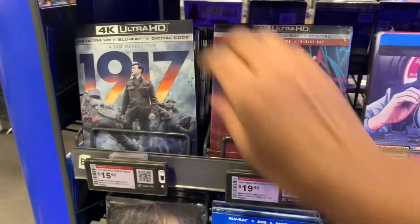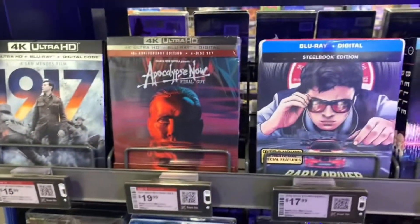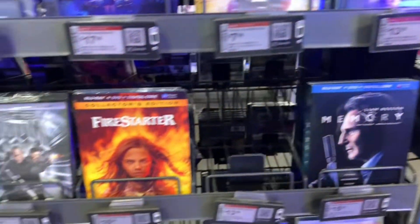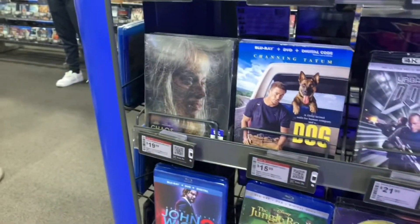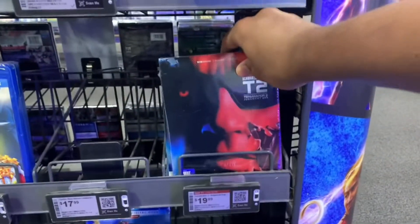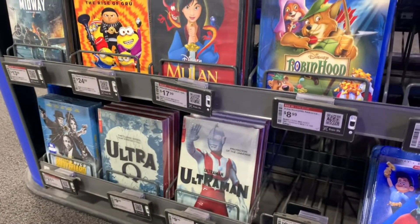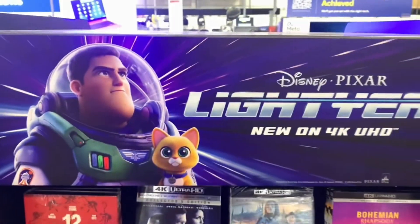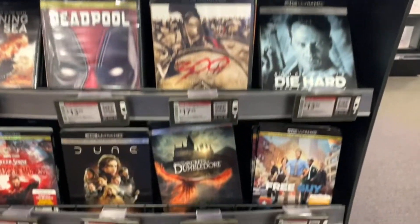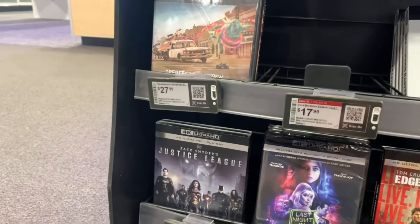On this rack there are plenty of 1917 4Ks with slips, which is absolutely nice. Also Apocalypse Now, Baby Driver, Memory, Fire Starter, Doom, Chaos Walking, La La Land. There are actually two steelbooks left of Terminator 2 — which is actually a cool steelbook. On the other side there's a Lightyear display, and the little 4K mini section is still the same. I also want to mention I do plan on double dipping on Zack Snyder's Justice League.